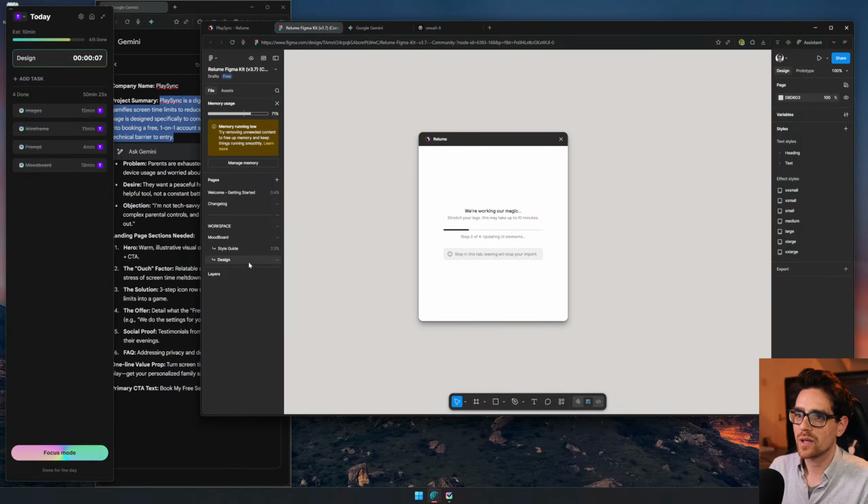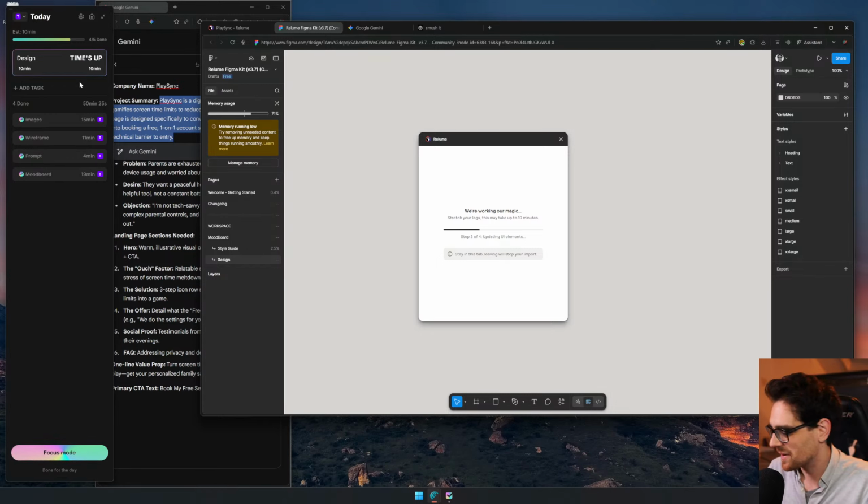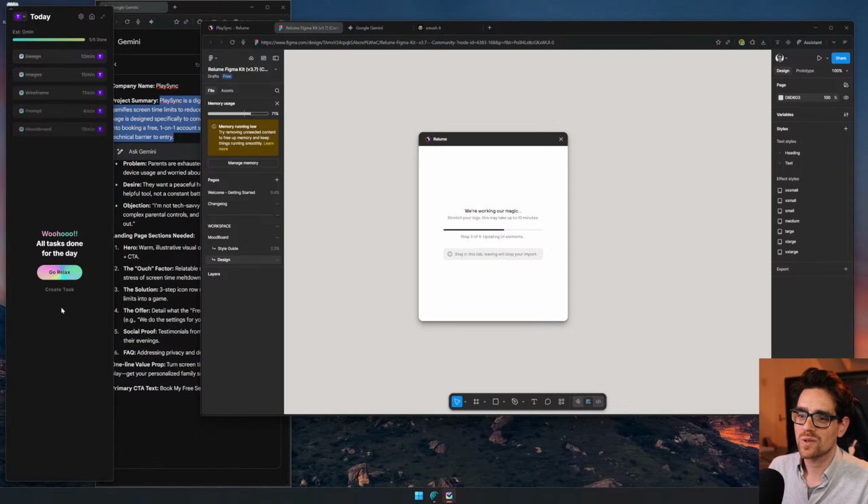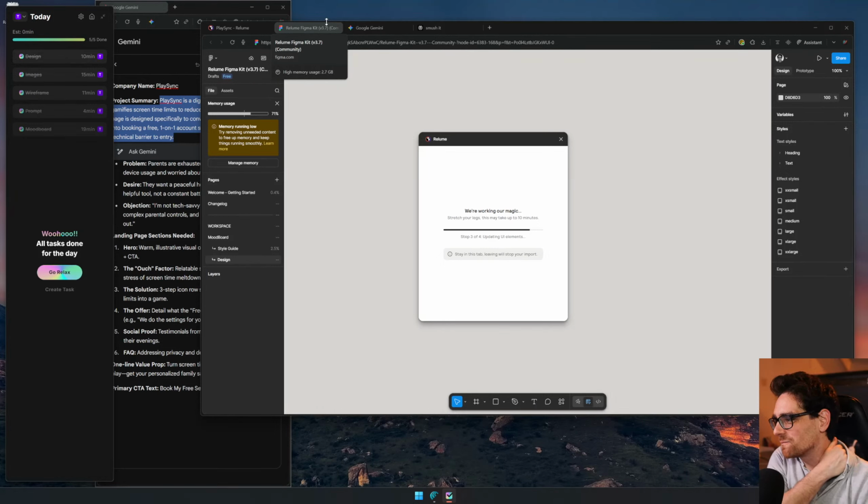Right. We can't finish the design in time. Oh no. There goes the time. I was wondering if there was a max. I guess so. The time's up. Yeah. It was just an hour. Almost an hour. Almost done. But this would take up too much time to get finished. Running low on memory. Oh no. We almost got there. Let's see if we can finish this up.